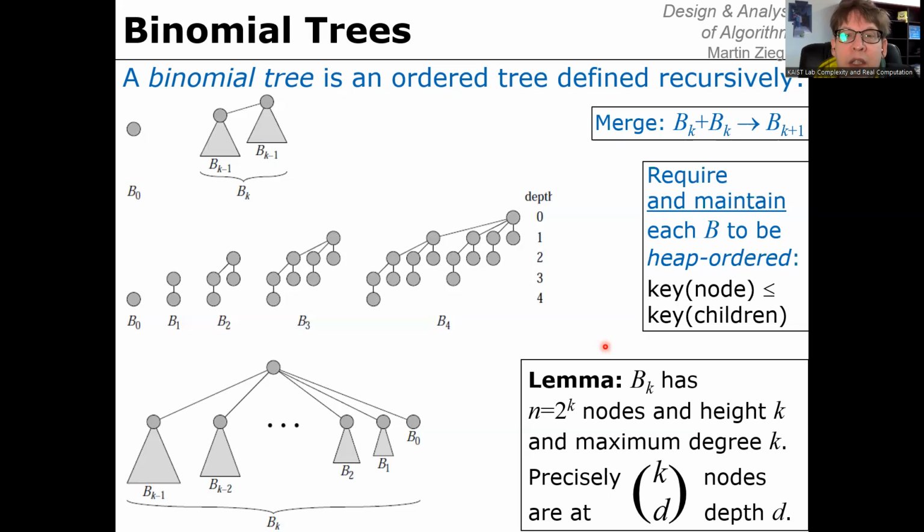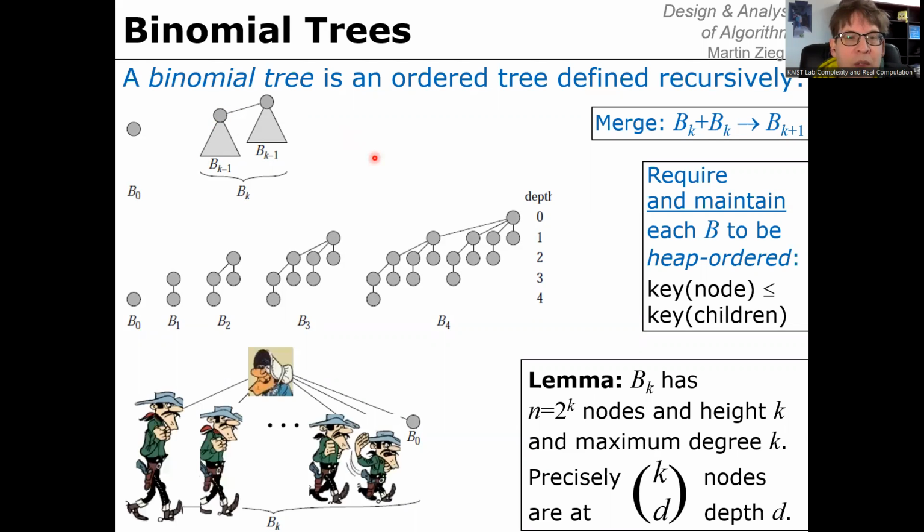One operation that is easy to implement is the merge operation. If we want to merge two binomial trees of order k to obtain a binomial tree of order k plus 1, we simply need to find out which of the two binomial trees of order k has the smaller key value in its root, because that will become the dominant part of the new larger binomial tree, and the other one will become the child of the new binomial tree. And you remember that picture of how to look at that.